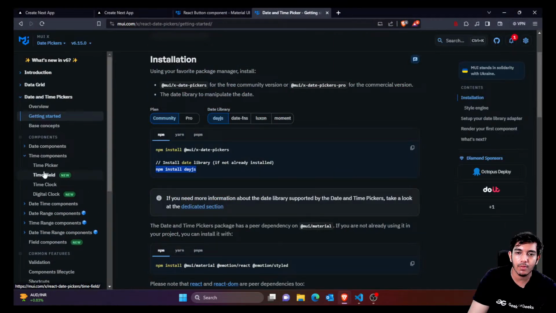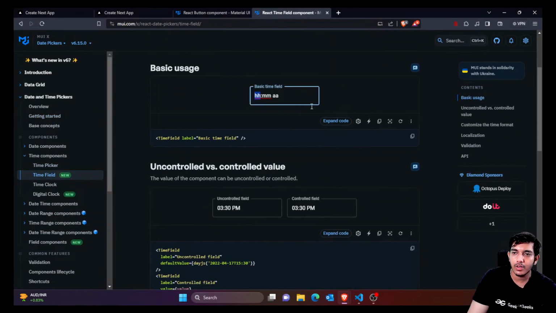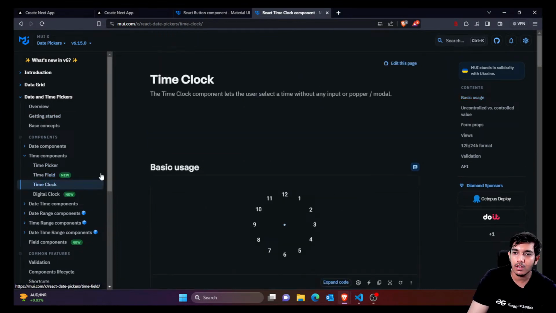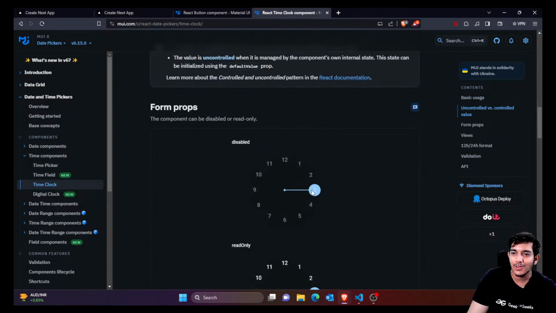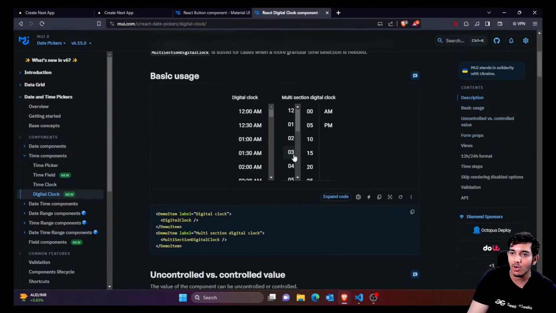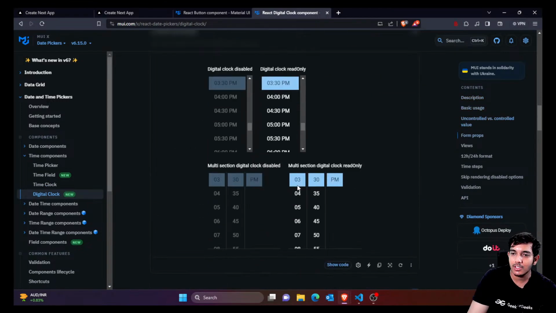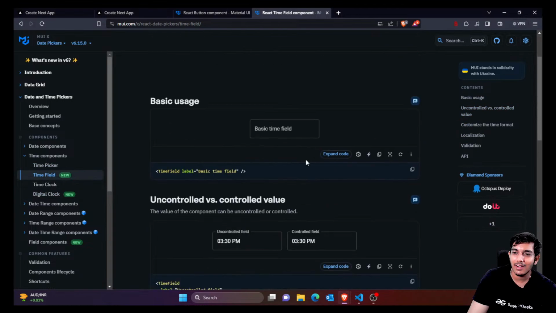Now you can simply go to time components, and here you can explore a bit more. You would get a lot more things here. Time clock, you can select the clock also. I think time clock looks a bit more cool, right? So let's try to use the time clock, or we also have the digital clock. If you want to use the digital clock, that's also good. I don't know why I'm wasting time on this, but it looks cool.